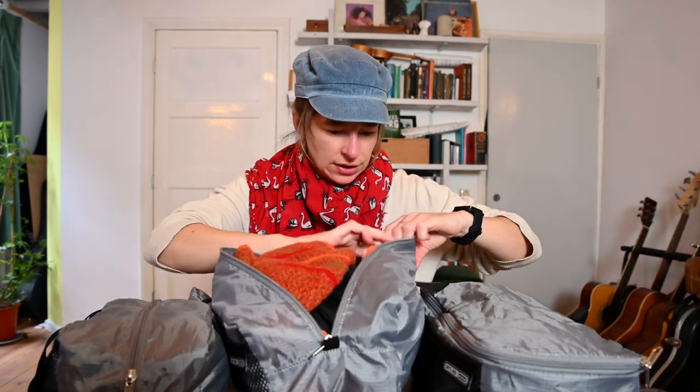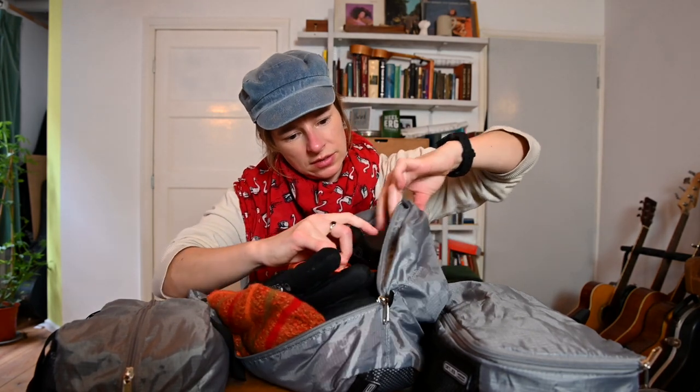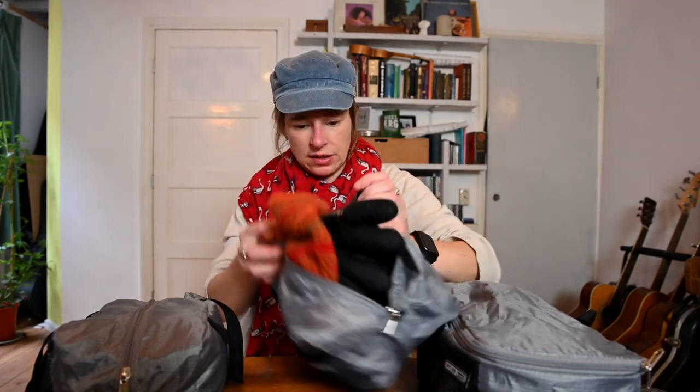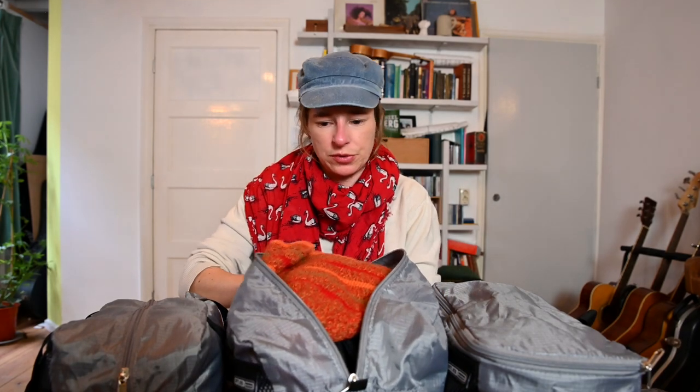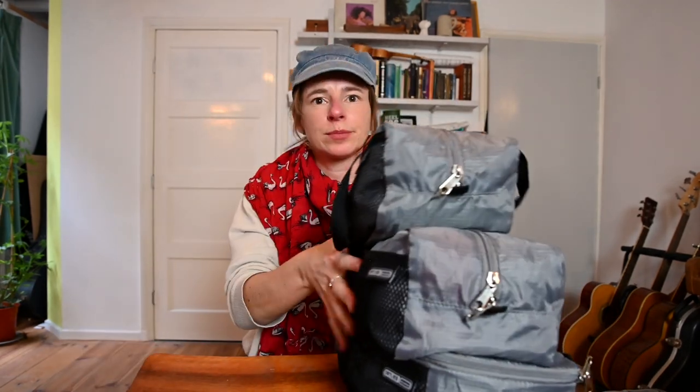This one has some winter gear and rain gear in it. It also has little pockets — I don't really know if something stays in there, but I haven't really used those. And then there's a smaller one. In this case I have a sweater, long trousers, and also a little pocket in the side. Then you put them on top of each other, and that's the way you put them in the bag. Very handy.